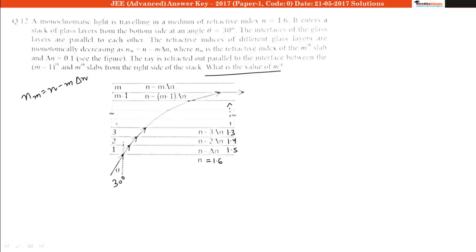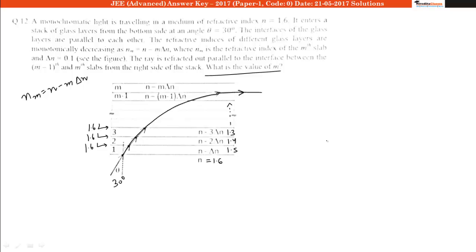So, in this case, the medium is getting rarer. So, the ray will keep on bending and in the end it will become parallel to the surface of the slabs and it will come out. Here we can assume that we are given a negligibly small buffer between the glass slabs, or a buffer of refractive index 1.6 in between these glass slabs.